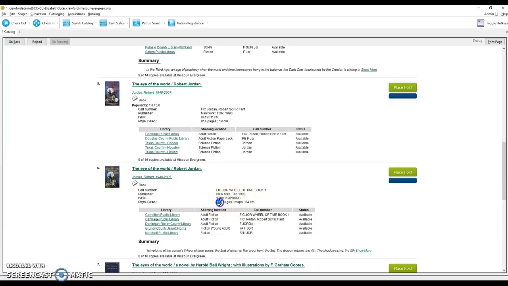I'm going to check my pages real quick, and I'm going to open it up, and the last page with a number on it is 670. So my pages match up. So far, this is looking like a pretty good record to use. I'm going to go ahead and click on it.